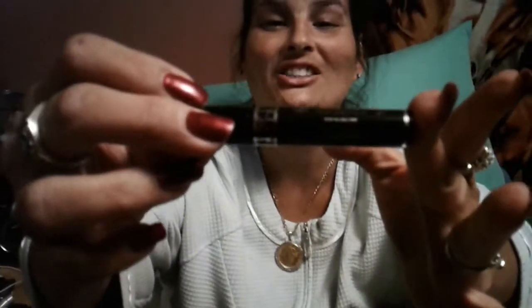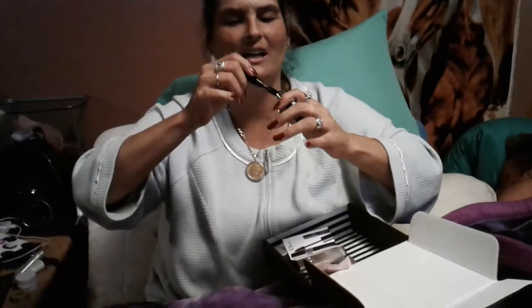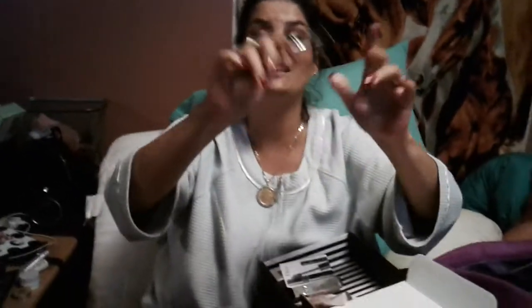Then I have — oh, bougie bougie — a Dior Show Mascara. Let's take this bad boy out and see what it smells like. I like small mascaras, I think they smell wonderful. Isn't that cute? Look how cute that package is. It just pops open. It smells like roses! Look at the wand. We'll see more about that in another video.